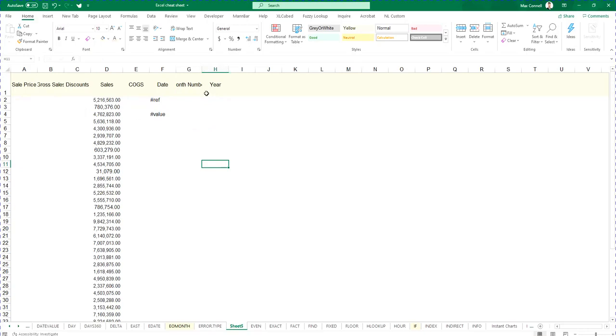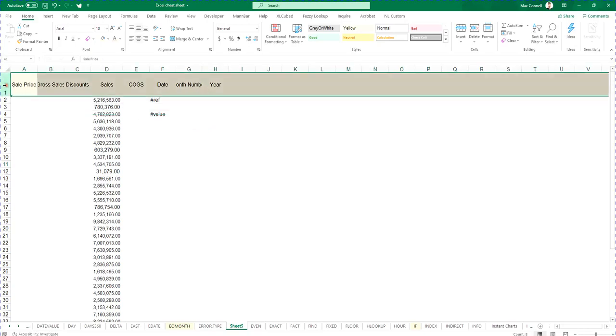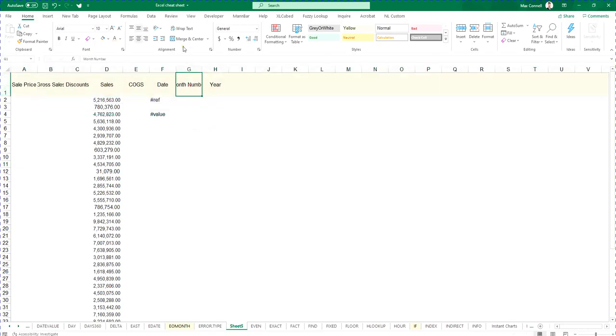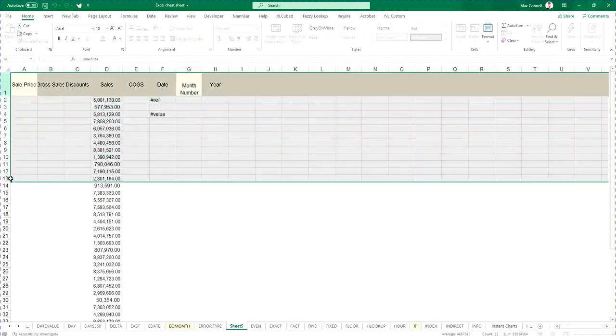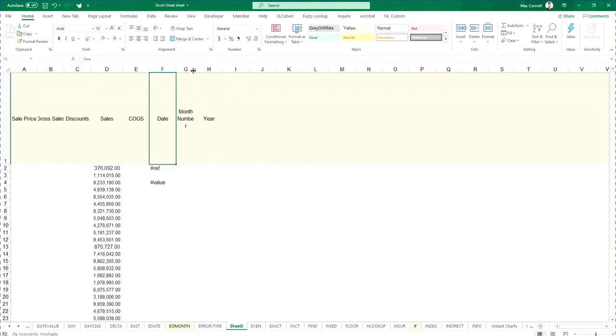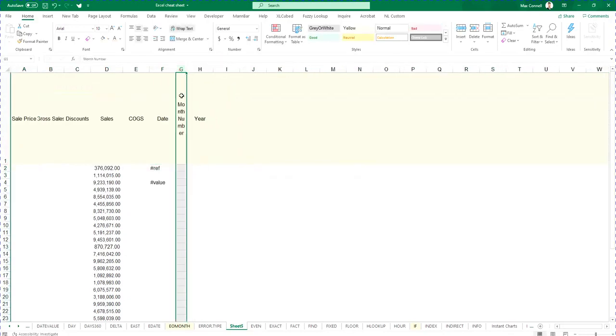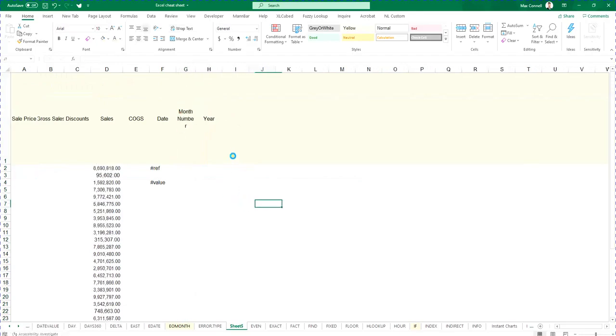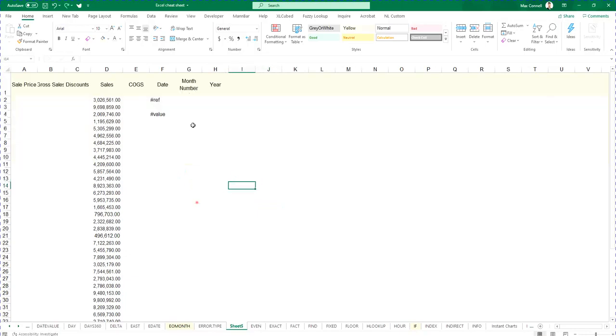So option number one is wrapping the text. So what I'm going to do is I'm going to select the cell that I can't see, and I'm going to press wrap text. And all of a sudden, instead of going across the different cells, it's going to try and fit it into that column. The only downside is if it's a really long name, it's going to make this really tall just to fit it in. So for example, if I do this, look how high it gets. So sometimes wrapping text isn't the neatest way of saving your data.